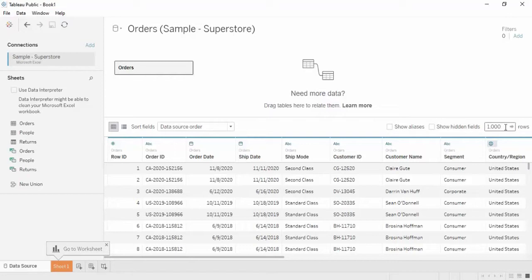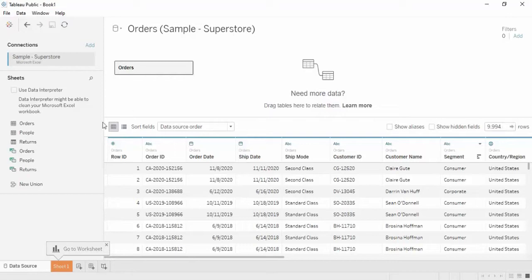Type a really large number, like I have typed 1 lakh, and press enter. After a few seconds I get 9,994. Why? Because that's the actual number of rows in the data, the largest number of rows Tableau can show. So that's the slight trick you can use to find out how many rows are there in your data.